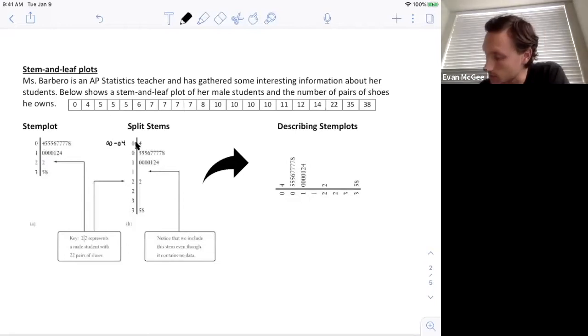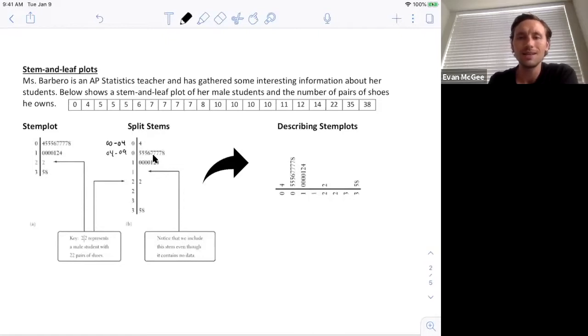Then the next stem is going to go from 5 to 9, which is also 5 numbers. So it's going to cut them in half. That way, this one is going to represent 10 to 14, and this second one is going to represent people who have 15 to 19 pairs of shoes. So this is what we call a split stem, and that is just to give you a better view of what the data looks like.